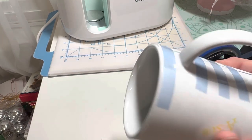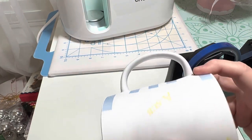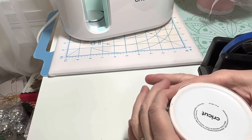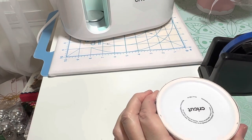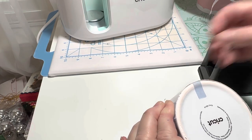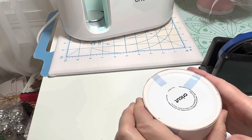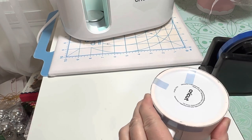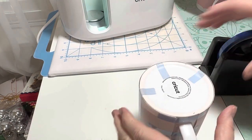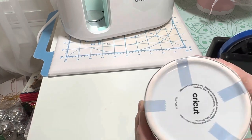Okay, I want to make sure that's on really good. Now I want to make sure that it adheres well to the top and bottom. So I'm just going to add some tape. You want to make sure it's got to be tight, y'all. It's got to be tight. I'm going to add tape going around. And I'm still holding it, kind of pulling it tight. Now come back here, mug. Pulling it tight. See how that looks?